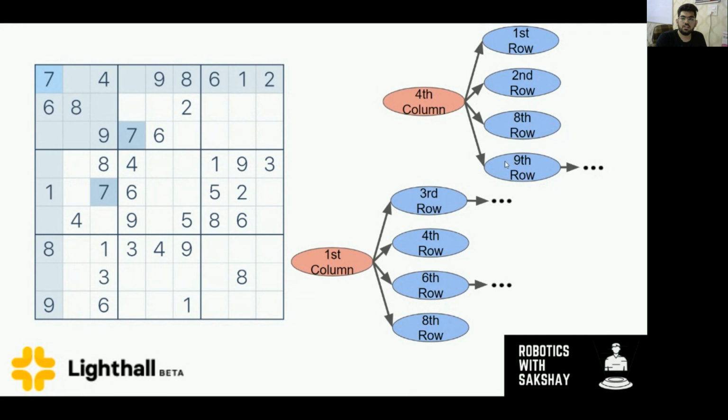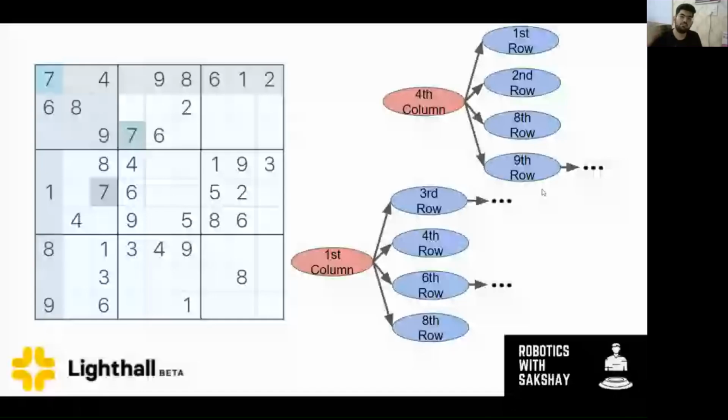After we have filled the number 8 over here, we move from this fourth column, the red colored state. We expand the graph further, and we would see that we now have different actions that we would like to take so that we can proceed.